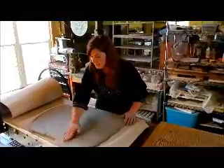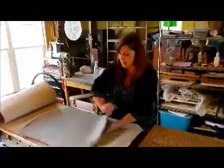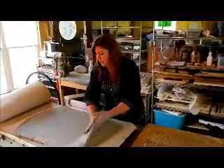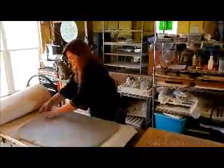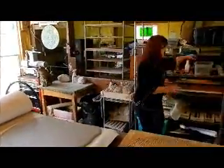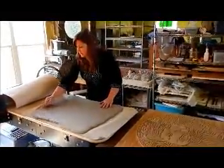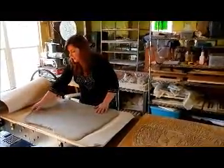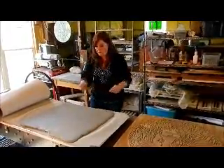I'm just going to fix up that little wrinkle. Then we'll put the clay on top of the mold. I'm going to get it loosened up from the canvas in the back so that when I go to lift it, it doesn't give me any strange spots. I know I don't need this part, so I'm going to cut off the extra clay and put it on my table for later.